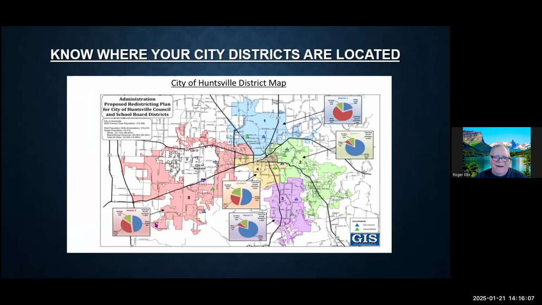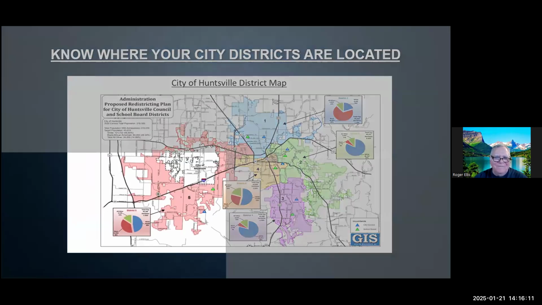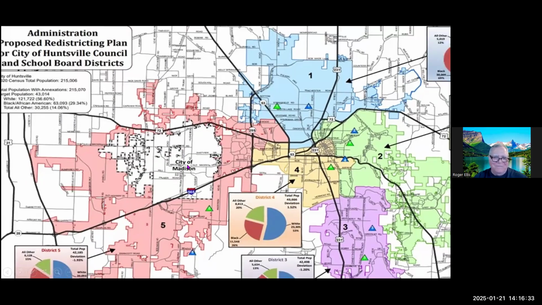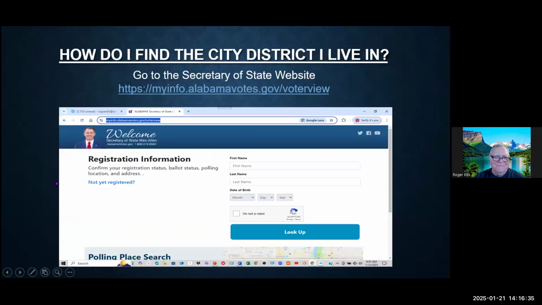And this is the map of Huntsville. And what you see here is like I was explaining. Here's the city of Madison, which is going to have elections in August. And part of the city is in Limestone County, part of it's in Madison County. Again, this is why things get confused around here. And it makes it a little bit difficult to explain to voters why this is happening.